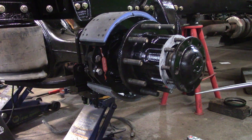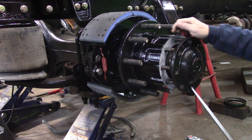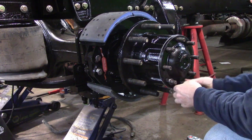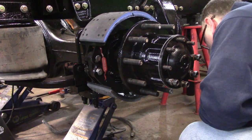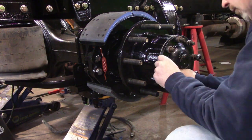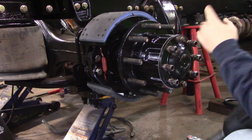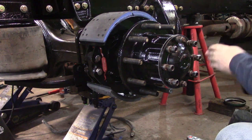Inside, it has to go up to get into the bearing. So just take a little pry bar, get down here. This will push down, it'll lift the other end. You'll feel it. There it goes. There we go. When I do this, I'm just going to start the bottom one, go directly across. Just like doing a wheel, it's going to have to center this. If you run one end too far, run the other one too far, you can't get it centered just right.